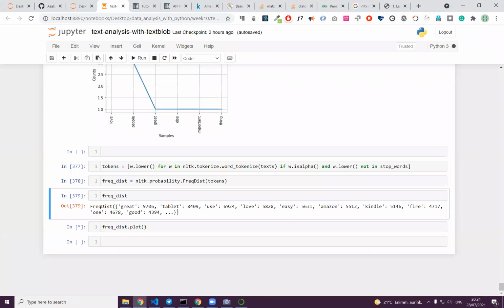I don't know what happened to our results. Maybe I have to stop this, and maybe I shouldn't have run that. It would have been much better if I sliced it a bit.